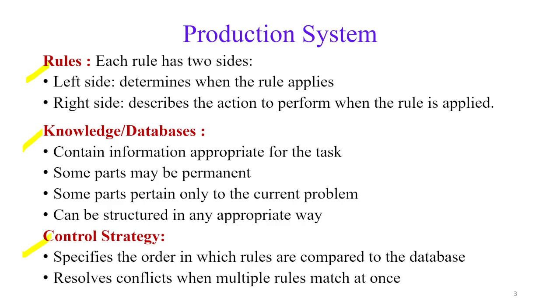Both are valid strategies, and the choice depends on the nature of the problem. Whether you're going to use forward or backward depends on the nature of the problem. The control strategy also helps in resolving conflicts. A conflict comes when multiple rules match for one particular pattern. So it will help us find the most specific rule based on the predefined priority order.